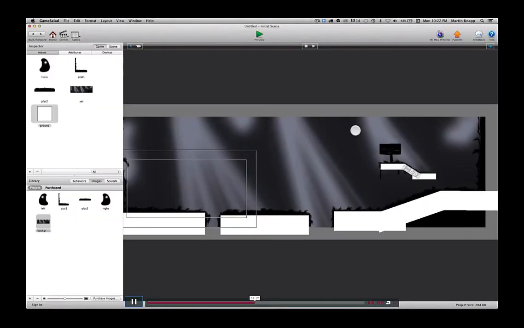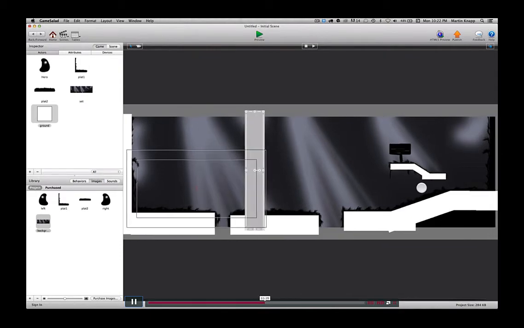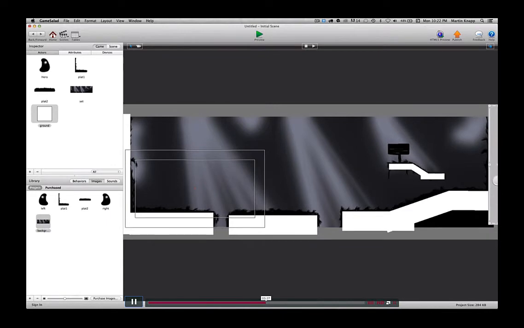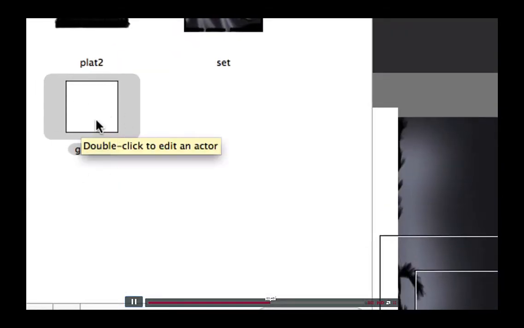Everything looks pretty good. So now that we have our ground surface set up, we can actually add one more here as our wall. Don't forget about that. You don't want your character to be able to fly off your stage. So we'll set that up as one wall over here, and then of course finish it with another wall over there as well.